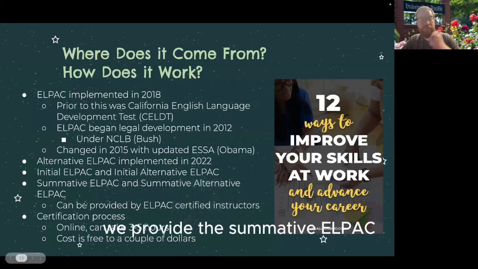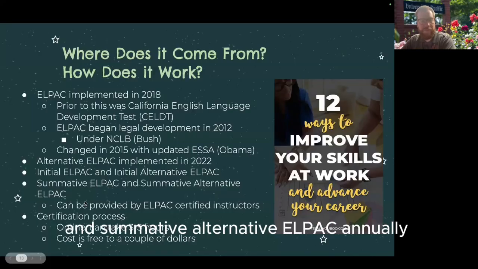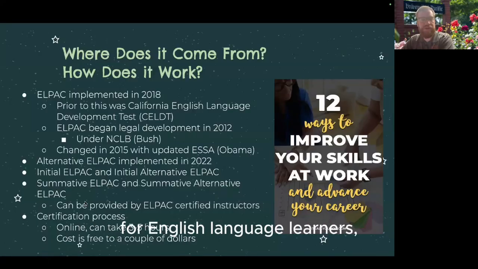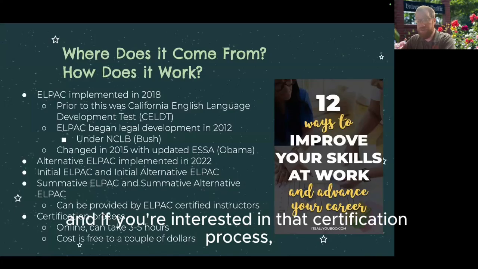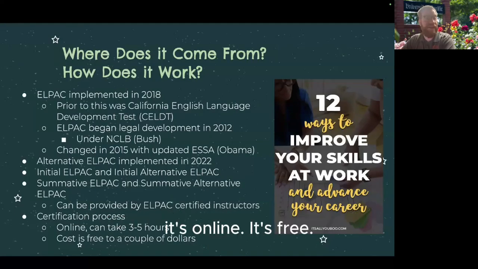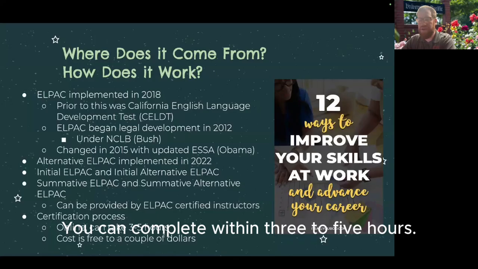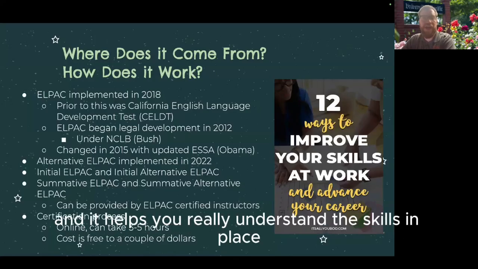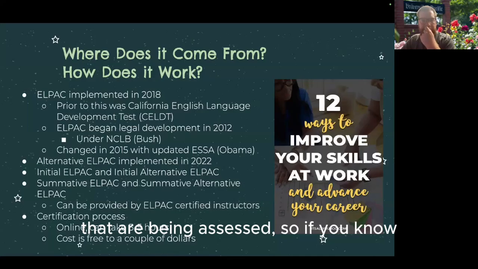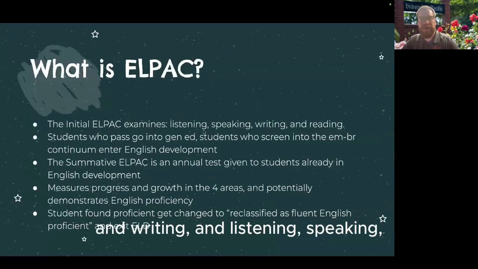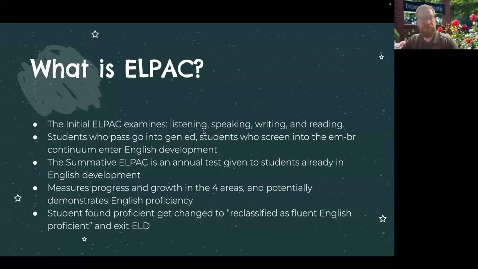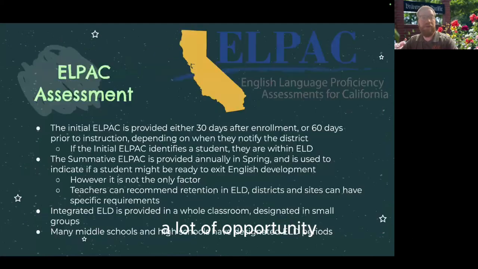And so we provide the summative LPAC and summative alternative LPAC annually for English language learners, which is provided by LPAC certified instructors. And if you're interested in that certification process, it's online, it's free. You can complete it within 3 to 5 hours. It's something great to add to your resume, and it helps you really understand these skills that are being assessed. So if you know your students are going to be assessed on reading and writing and listening and speaking, you should make sure that you're providing a lot of opportunity to practice that in your classroom.